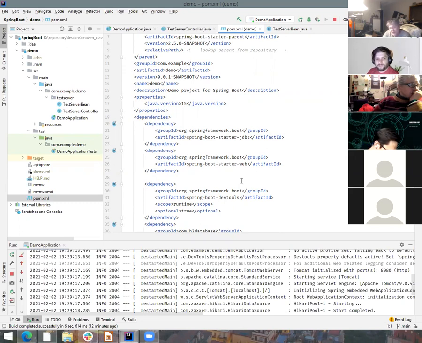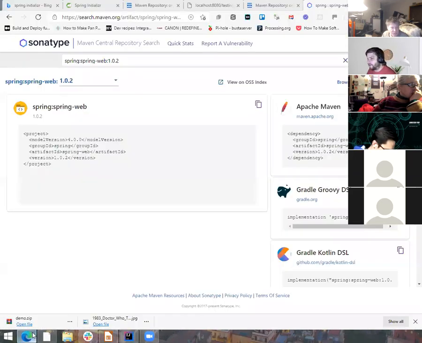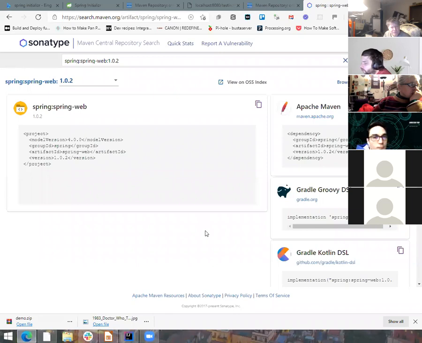Yep. No, that's what I was trying to show with that website. That little segment of code there, you copy paste that right into the POM file. Yep, good call. And as soon as you paste it in, you save the file. IntelliJ and Eclipse, I think both, will see that you modified the file and automatically update it. Right. And bring the package in.